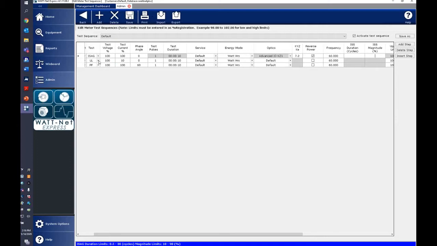So for an instantaneous sag, we can do anywhere from half a cycle up to 30 cycles. For the magnitude, we can do anywhere from 10% up to 90%. If we change this to an instantaneous swell, we can see that our duration can be anywhere from half cycle to 30 cycles, and our magnitude is now 110% up to 180%.